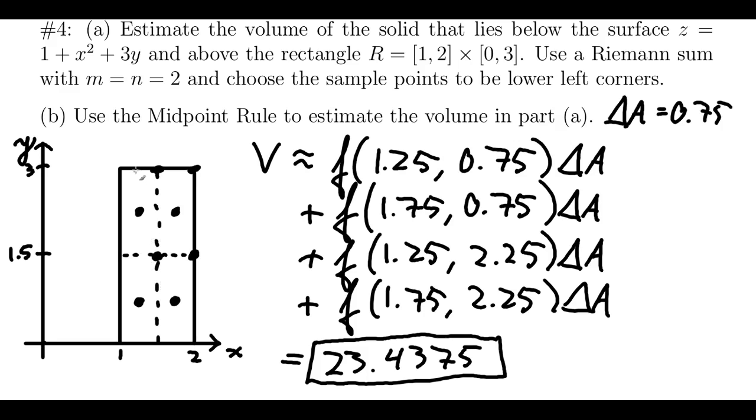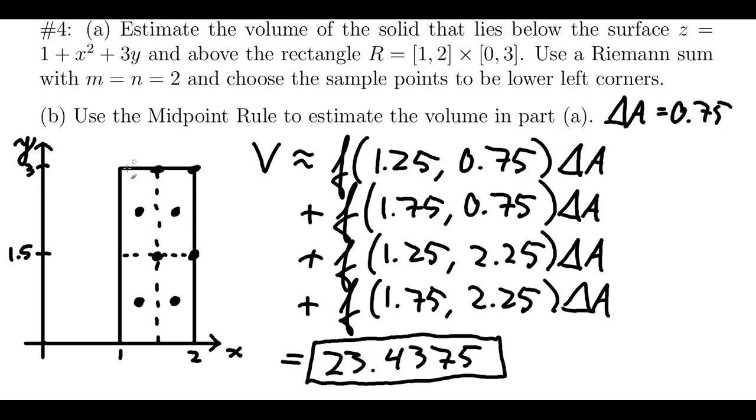Again, I need to stress that's only because on these intervals, this function is strictly increasing in the x direction and strictly increasing in the y direction. It's not the case that these corners will always give you upper and lower bounds. It depends on what the function is doing. But we have that sort of thing.